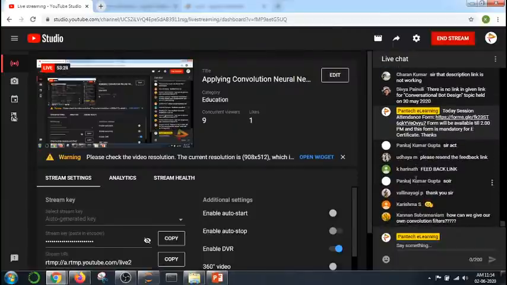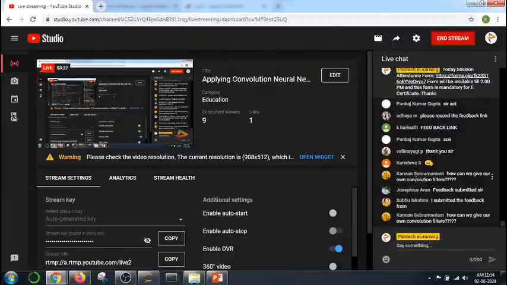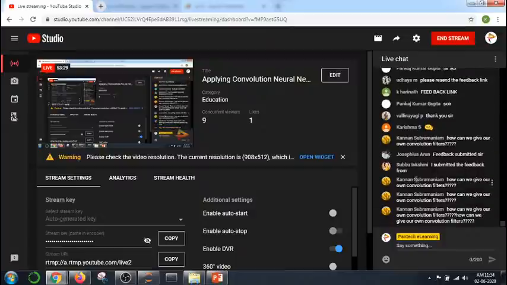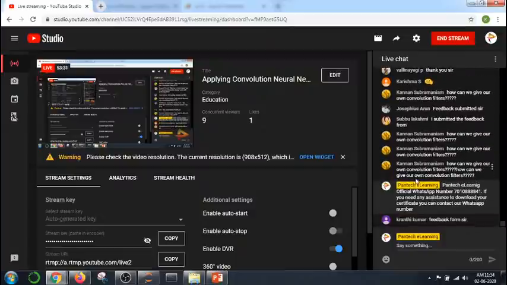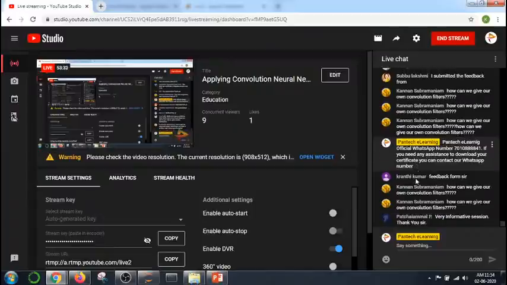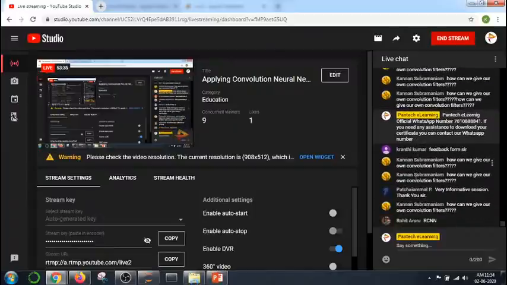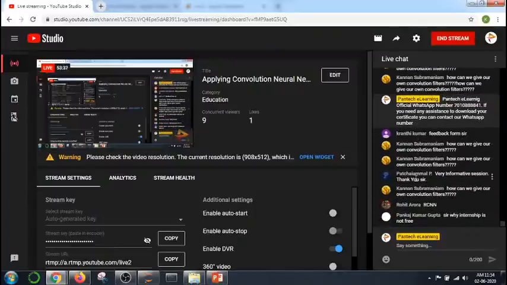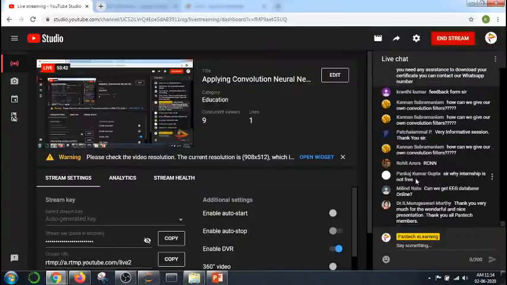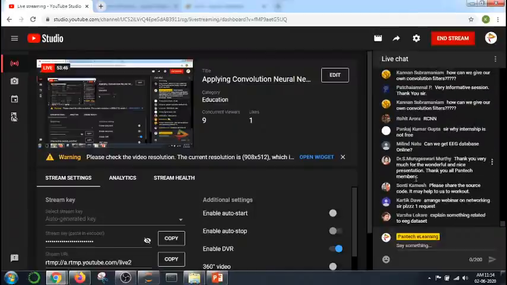How can we give our own convolution filters? Actually, here I am using a default dataset only. For that default dataset we already have a filtering method, and using that filter we trained the algorithm. But if you need anything filter-wise, I will take it up in a further webinar.